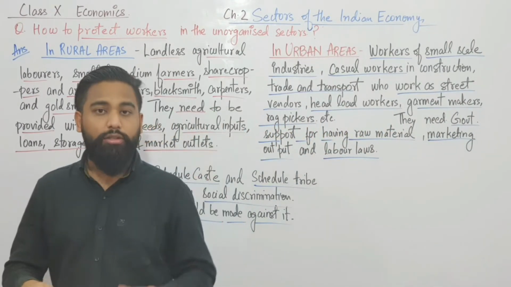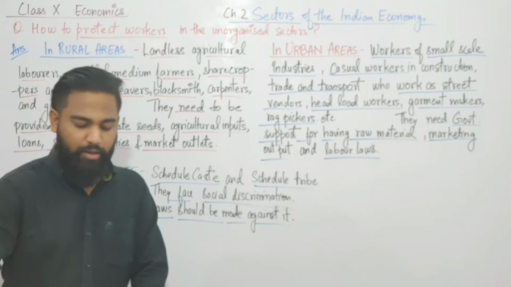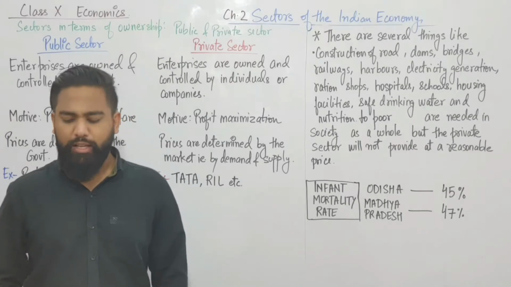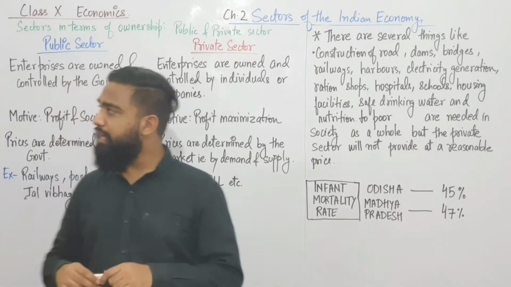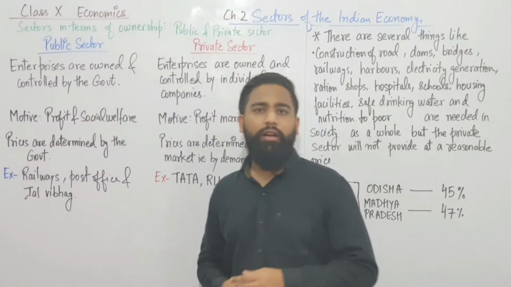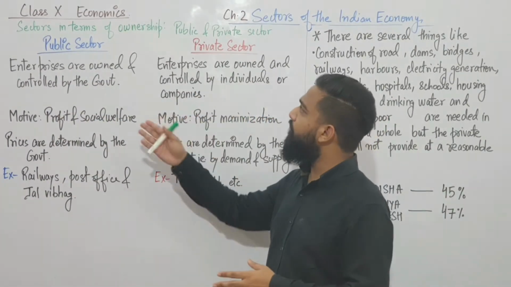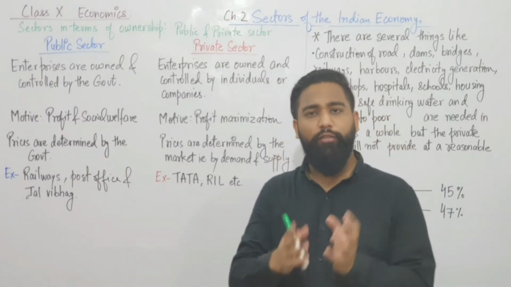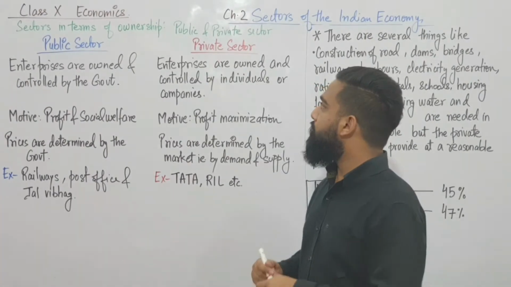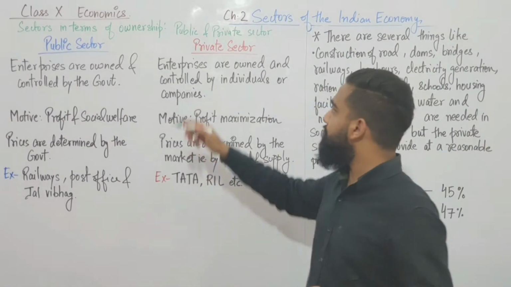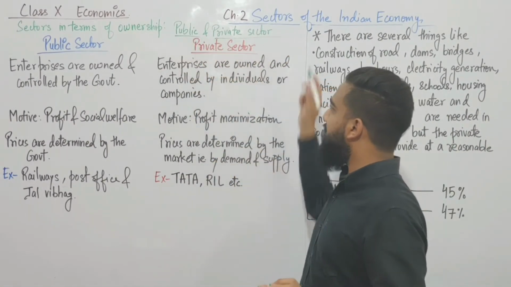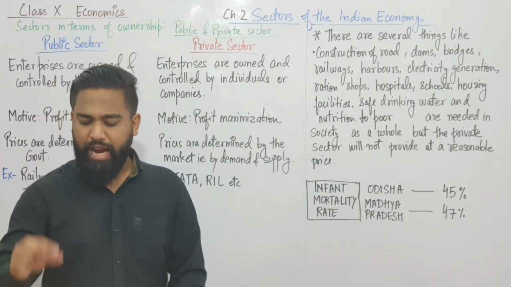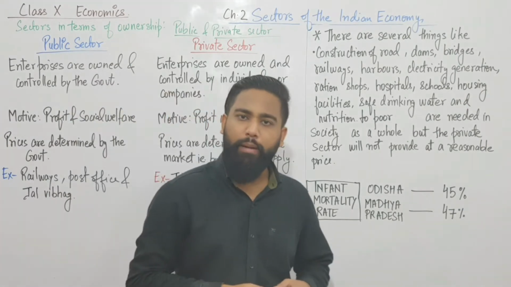So there are your 3 marks question. Now let's come to the last topic for today's video. Students, the last topic for today is the sectors. We have again differentiated the sectors in terms of ownership, that is, who owns the assets of that company. So it can be divided in terms of public sector and private sector. Basically in your country there are 2 sectors, private sector and public sector.